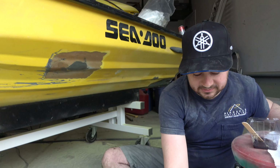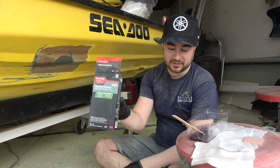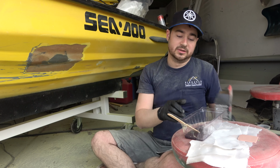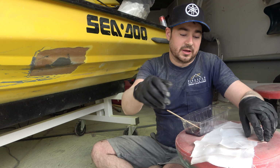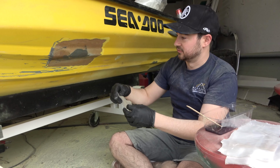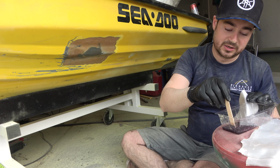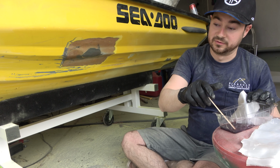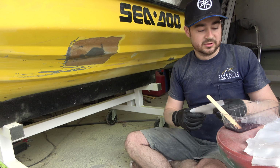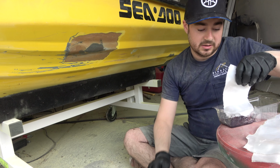So now what we're going to do is we've got our fiberglass pieces cut already. And we're just using a basic fiberglass repair kit. This comes with the cloth and the resin you need. So we are starting out with the smallest piece, and this is pretty much the exact size of our repair. And then we went up an inch in both directions to give us an inch of overlap for each sheet after. So we'll go ahead and dip this in.